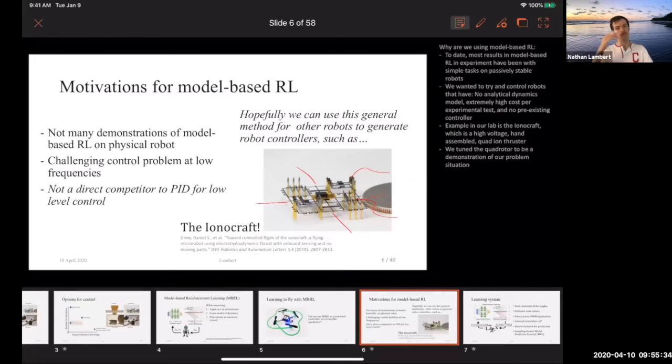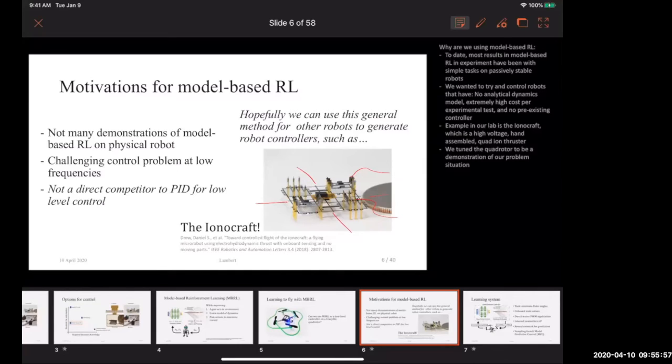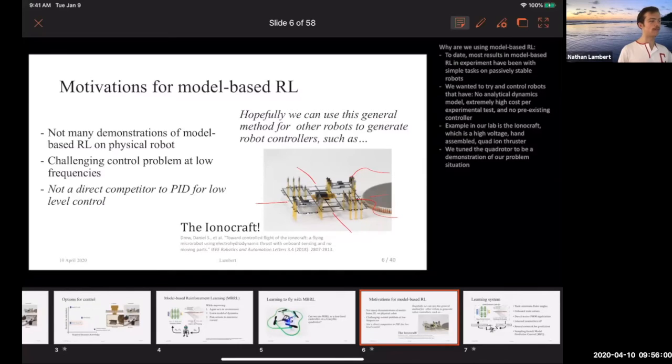It uses high voltage to break down the air and that creates an ion current. That ion current collides with molecules and there's a momentum transfer that generates thrust. I left out all of the physics intentionally, but I think I'm going to at least have a couple slides backed up for that. I don't think I have them in this deck. That sounds super cool. Feel free to follow up, and we have a lot of information on it.